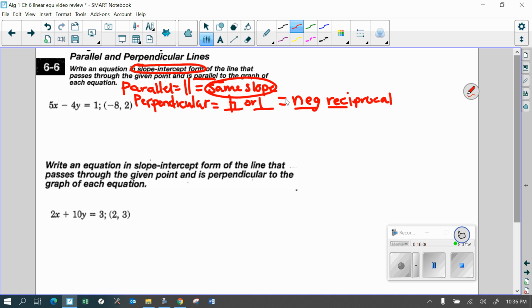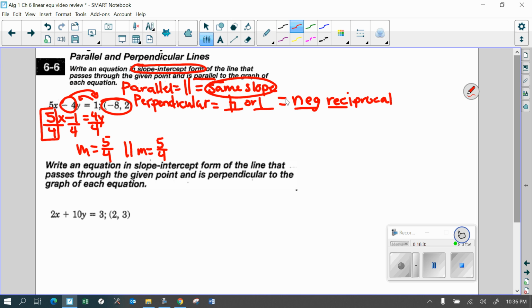Again, I'm solving for y. That's negative, so I'm going to move it across and move this across. So I have 4y equals 5x minus 1. Last step, divide each term by 4. And my coefficient of my x is the slope, 5/4. So m is 5/4, and I want the parallel slope, which then is also 5/4. It's the same slope. And the point they give me is that.